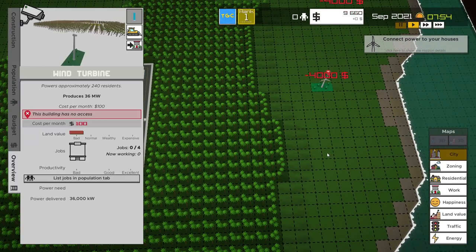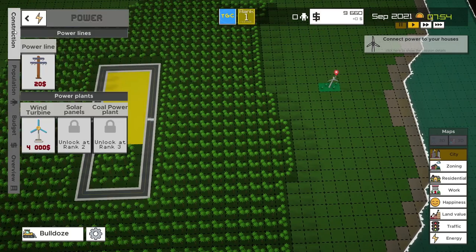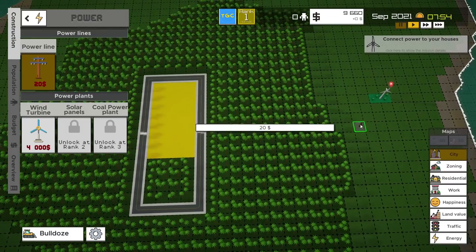So let's put that there. That's $4,000. We don't have much money left right now. My goodness. Okay, that's fine. And then we need some power lines. Does that need to be connected to a road? That might also need to be connected to a road.